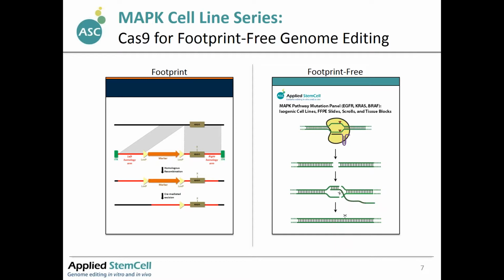And this is really important if you want to develop assays for diagnostic applications. The reason being that if you're trying to develop an assay to detect a mutation, you don't necessarily want to have to worry about how the presence of a genomic footprint may impact any primer or probe designs that you want to implement, or potentially your sequence base calling algorithms if you're doing next generation sequencing applications. And so we think that this is really one of the strong points of our ONCOREF series of cell lines.